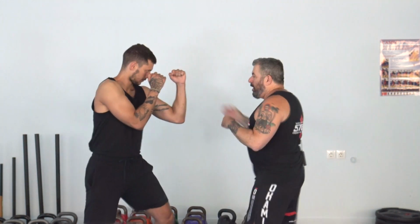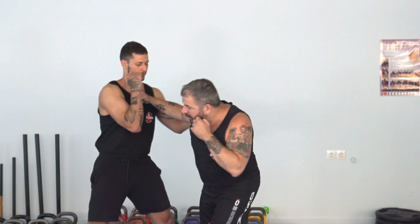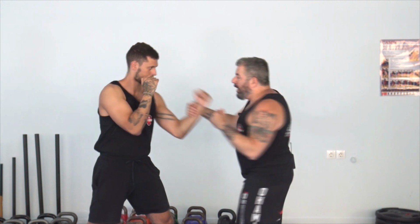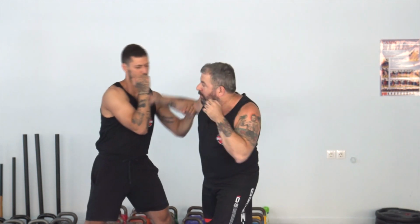And when comes the time to throw the punch, this is where I turn my hips and also drop my weight. Okay, so it's one, two. So it's one, two. And you can see that this is really a part of the technique. Okay, if you want to do it well, you must do it this way. One, two. One, two.